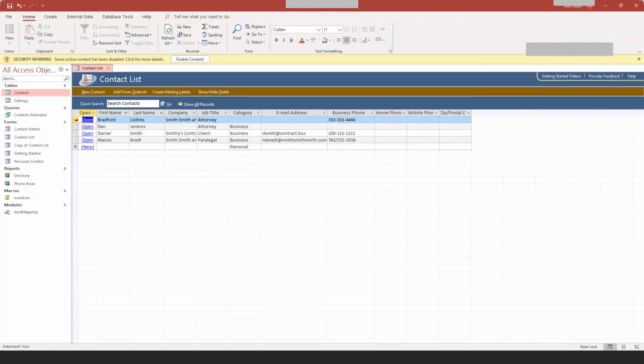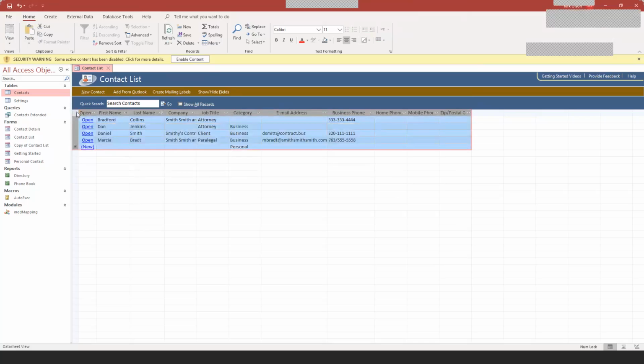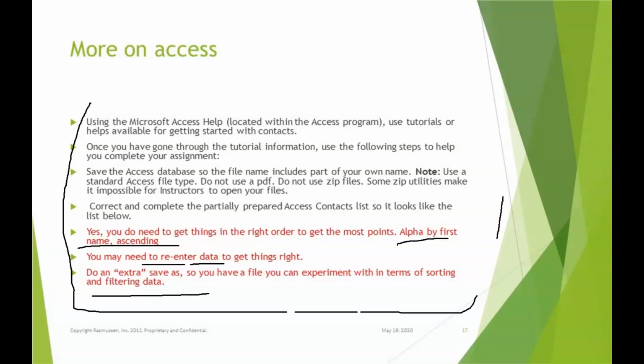I don't know if you saw where I was doing, but I was going to the tiny little box to the left of where it says open. Oh, okay, yeah. And I don't know why they didn't tell you that. You must have, I had to fiddle around to find that. Yeah, it's all business. All of the names are business, but yeah, Smith's Contracting is a client.